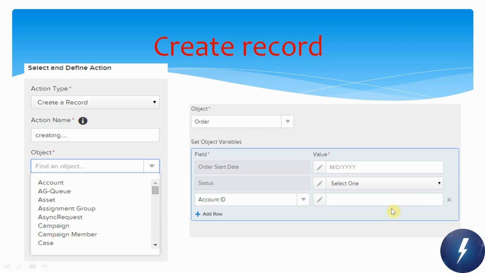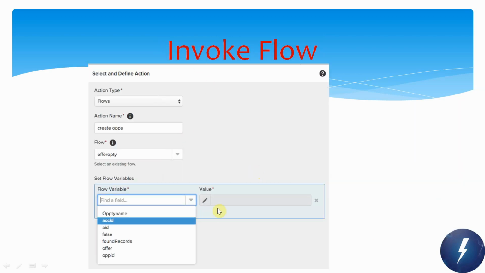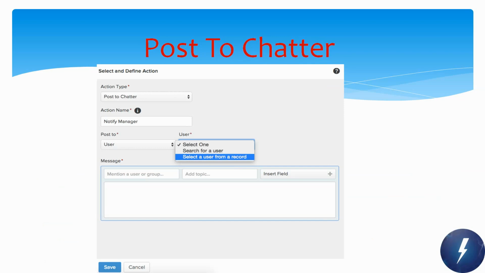Either it can be a formula or it can be a field reference. Then you can invoke a Lightning flow if you have created a flow. So you can look at the flow video created separately, and you can also post to Chatter either to a particular user or to a group.